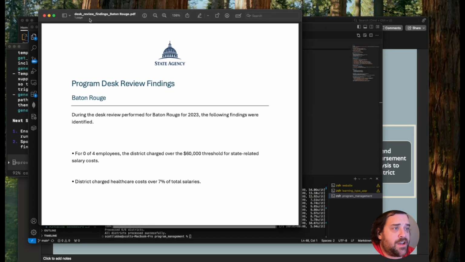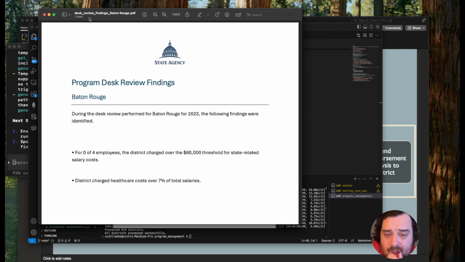And notice an interesting thing about this. So one thing we asked it to do was if there were no findings, to print the no findings. And it looks like for our code here, it included it regardless of if there were any findings. So that's why it says 0 of 4 here. So we'll ask it to fix that on the next go around.